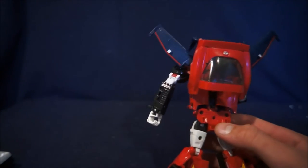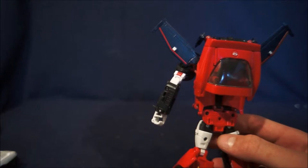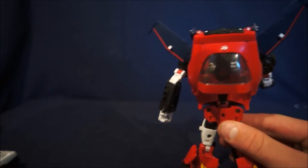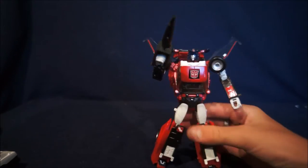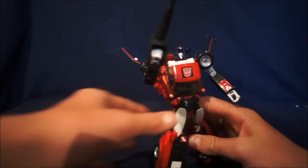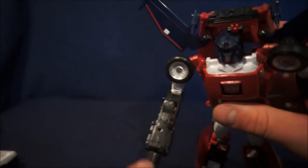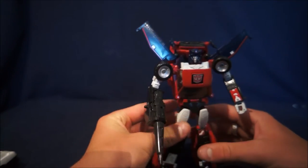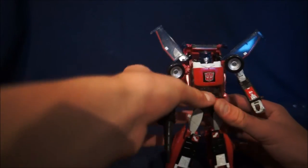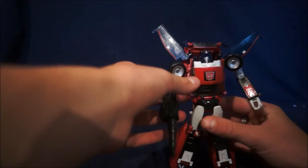On the back, Trax comes with a flat stand. It's just so unfortunate that this figure didn't, and you plug it into the butt there. Or in flying car mode, you can plug it into the bottom where the gun goes. Or you can plug it on top of the gun. So she can have the gun and also be on a flat stand. So I think that is very smart. Very good job on their part. But yeah, there you have that.